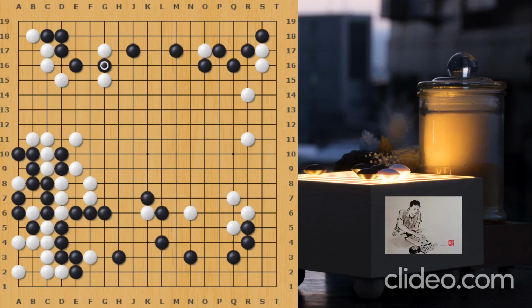Trying to cut the Ikentobi like this, it's most of the time not successful. Then go out with an empty. Yeah, and white had to push again, I mean, to keep ahead.